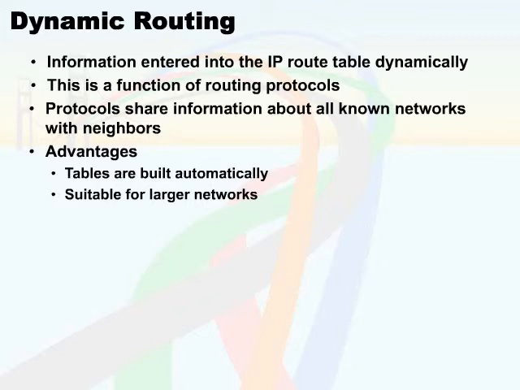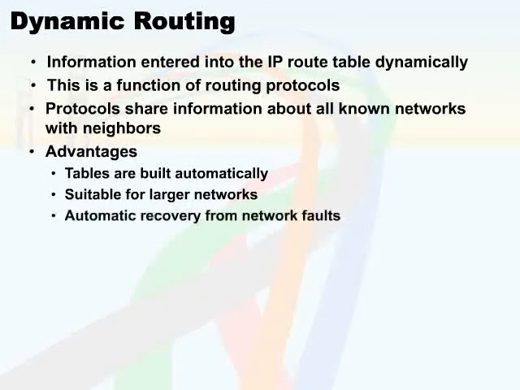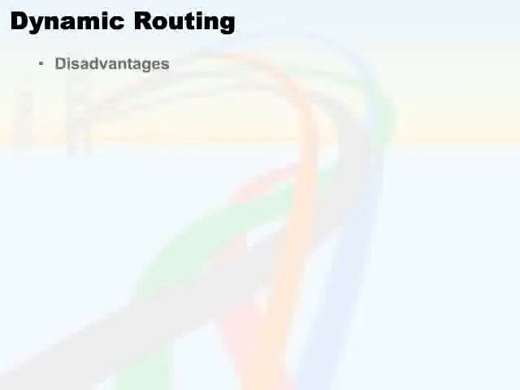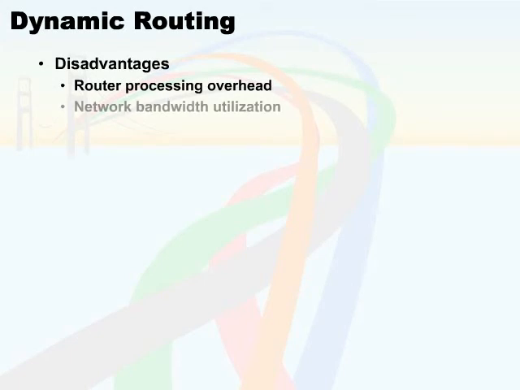The routers will automatically keep themselves up to date, and if I have designed redundancy into the network, dynamic routing protocols automatically allow me to recover from any type of fault that might occur. The only disadvantages of dynamic routing protocols are the amount of router processing overhead as well as the amount of network bandwidth utilization that you are going to incur. But I must say that the disadvantages can kind of be played down based upon what decision you make.